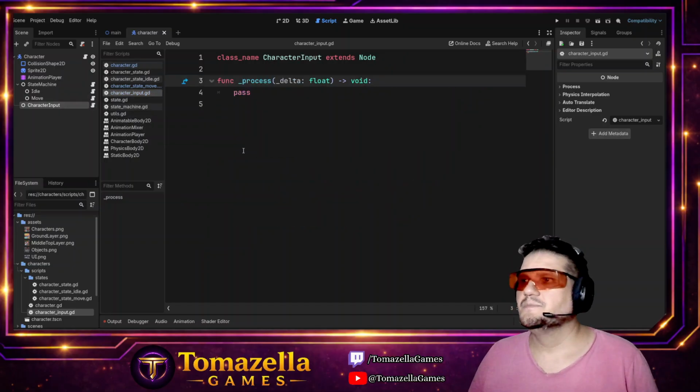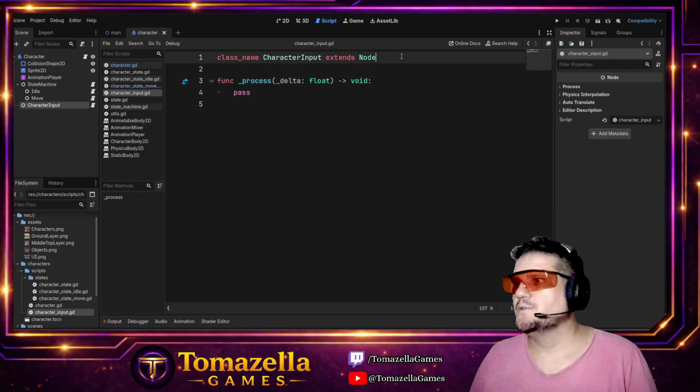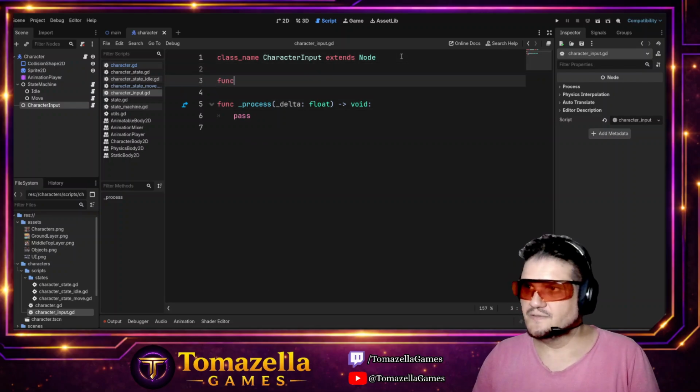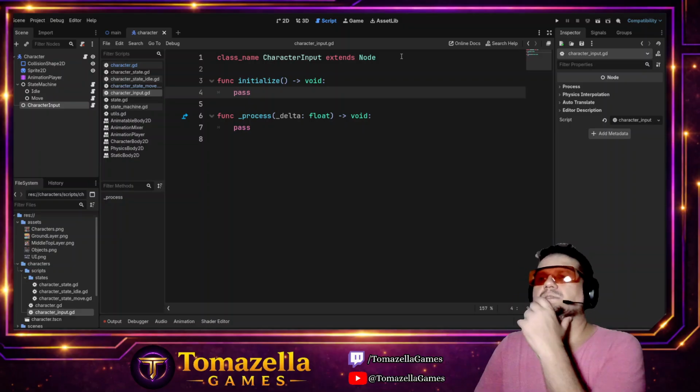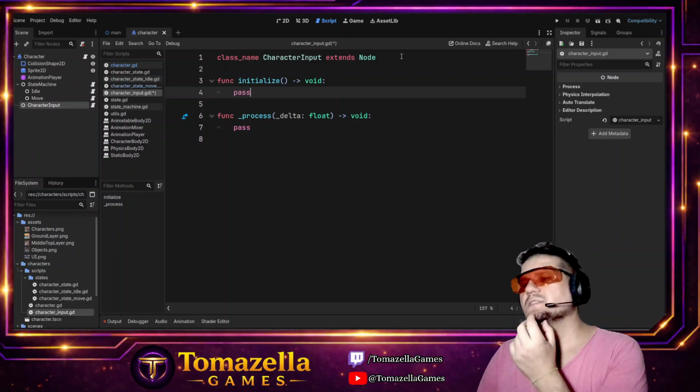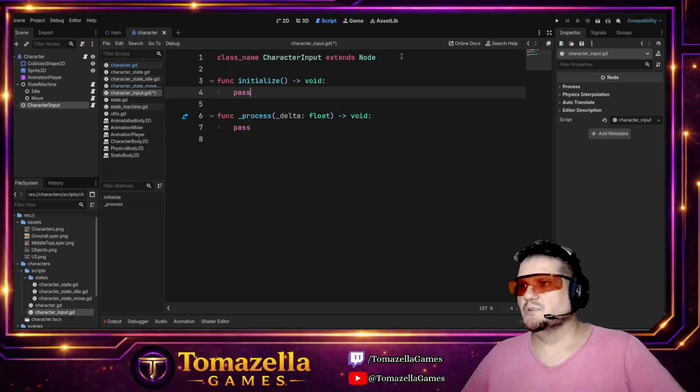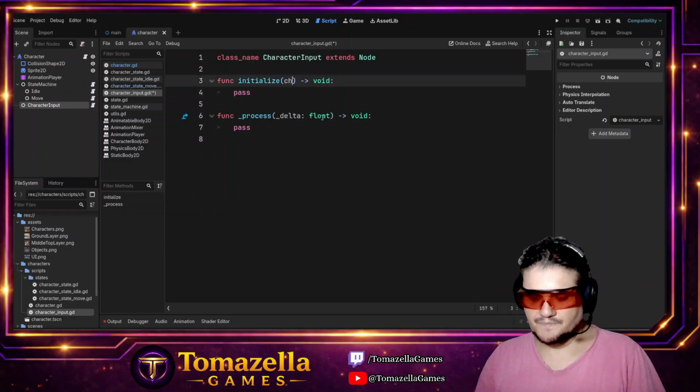And here I will add an initialize function. Initialize, it's a void for now. Let's see how I want to do that. I want to pass the character here.